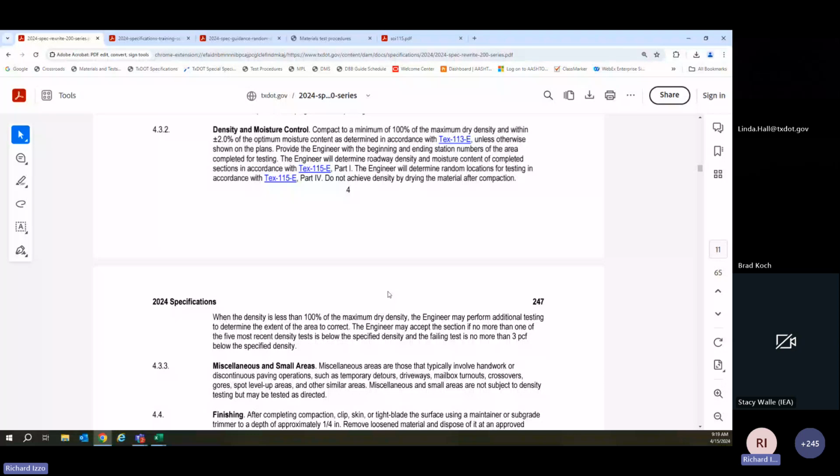We'll work on a special provision or revise a test procedure or whatever. But I think our first go at this is to keep it basic, keep it simple, straightforward. And then if changes are needed, which is great, nothing's perfect, we'll go ahead and work with y'all on a special provision if we need to. But definitely the first thing we're going to look at internally is that offset.